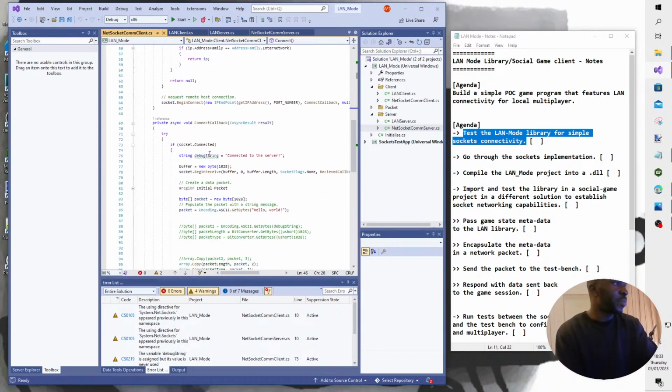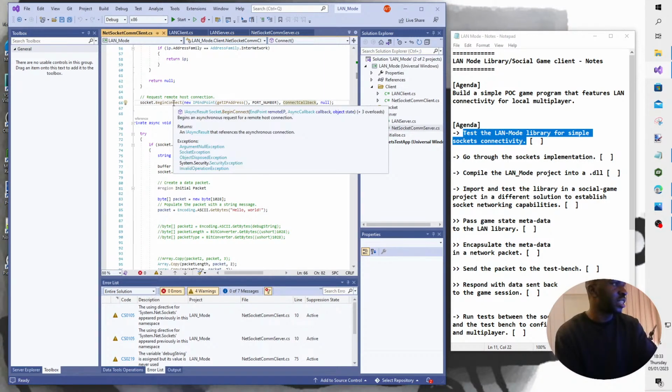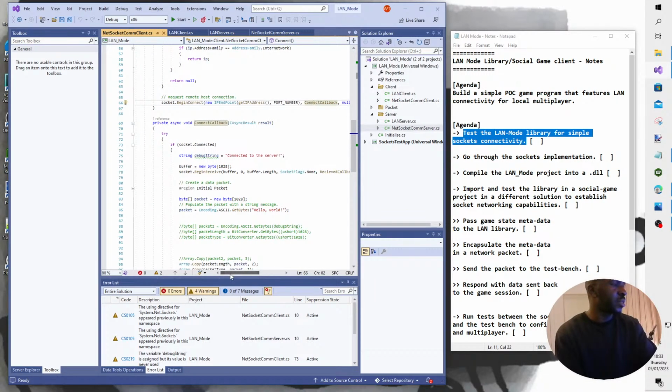And then what eventually happens with this configuration, I pass, I think, a delegate type. I'm not 100% sure, but I'm passing this function callback, connect, into the overload of BeginConnect. What that allows me to do, if I'm not mistaken, I'm still learning my way through sockets, so I might be a little bit wrong. So do feel free to correct me or enlighten me in the chat section.